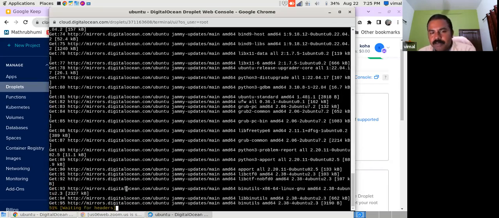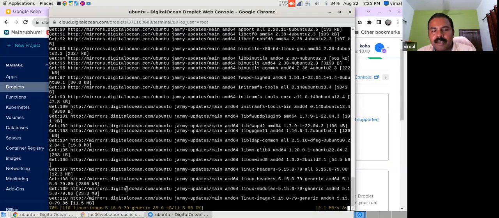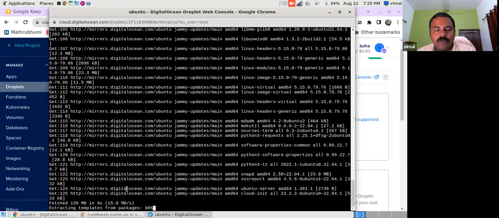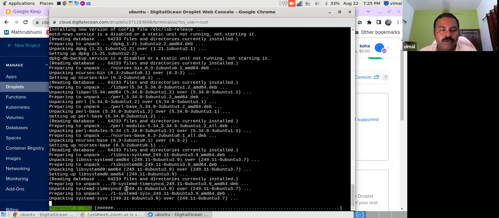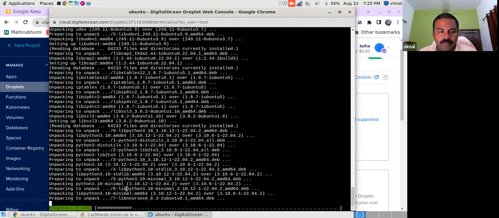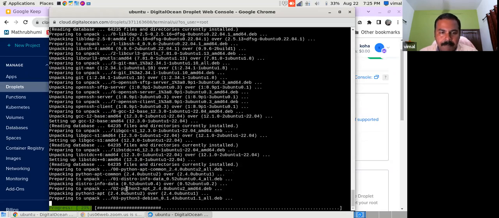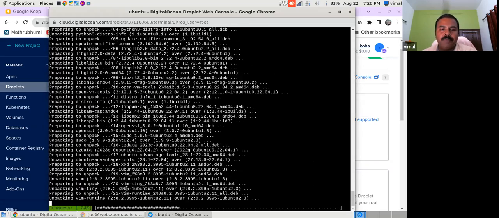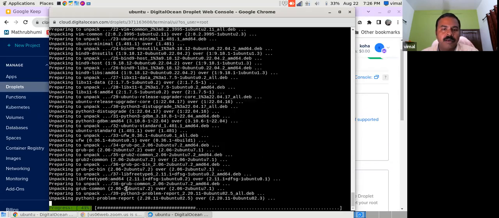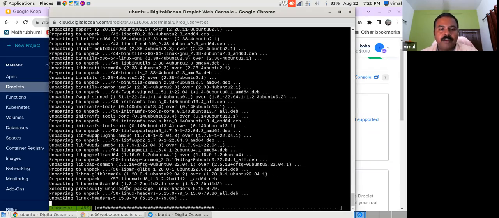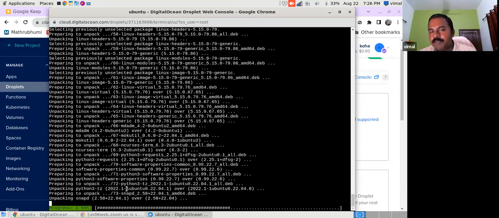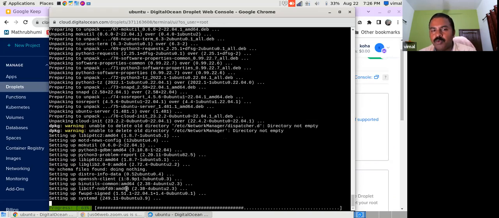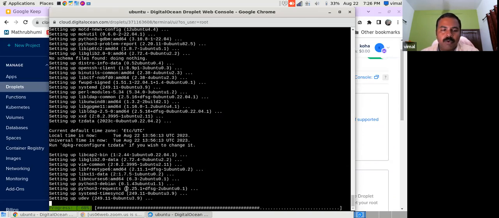See here, these are the URLs, or website-like addresses, of software repositories. It began to download. After downloading, it unpacks the packages and deploys them in the system. For example, suppose we have installed Koha. When we apply sudo apt update, it checks with the repository and finds that a new version is available. It downloads it.